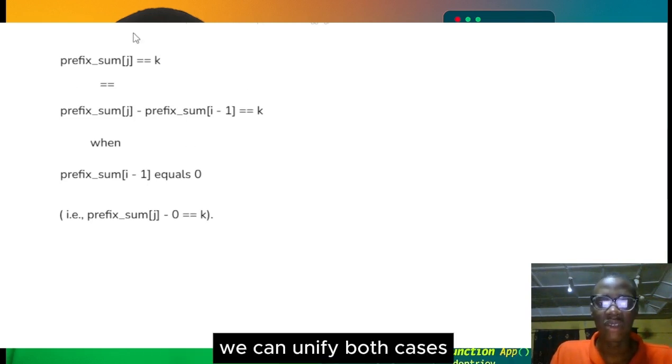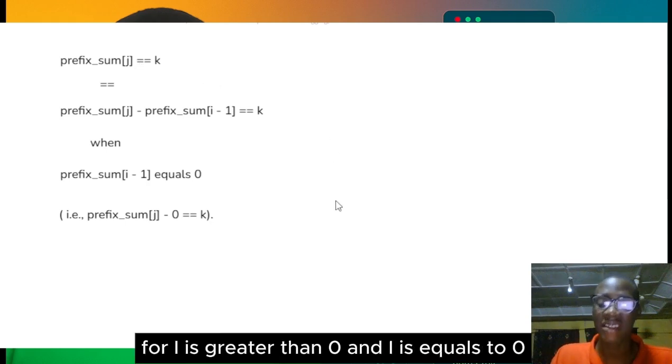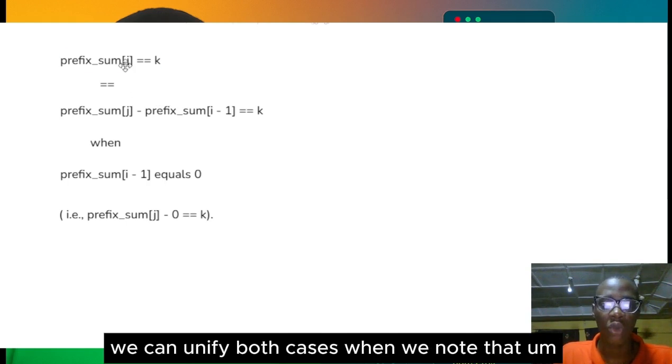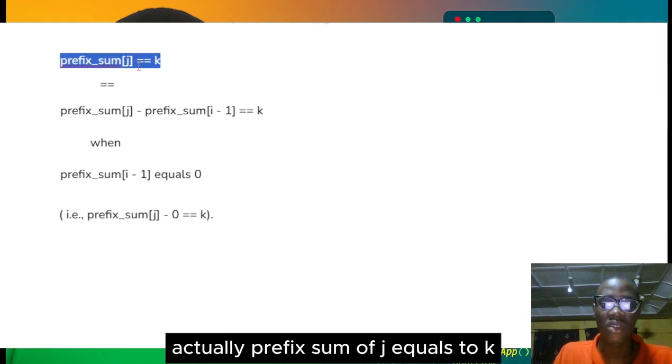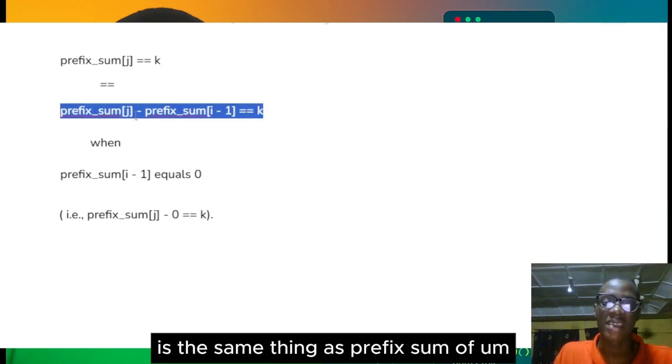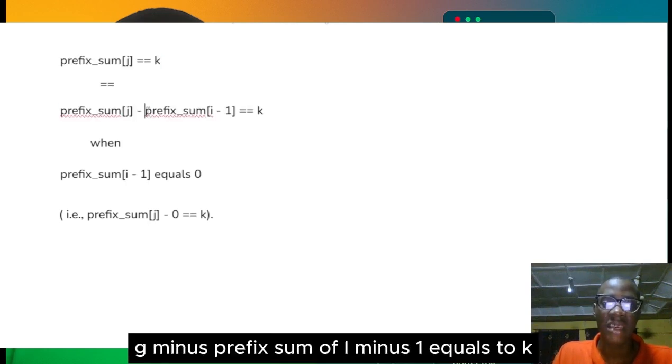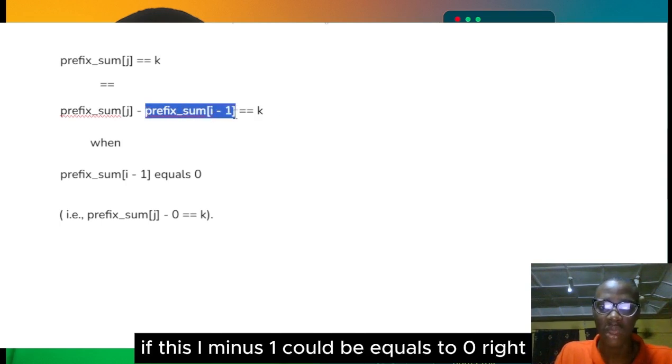We can unify both cases, for i greater than 0 and i equal to 0, when we note that prefix sum of j equals k is the same thing as prefix sum of j minus prefix sum of i minus 1 equals k, if this prefix sum of i minus 1 could be equal to 0, right?